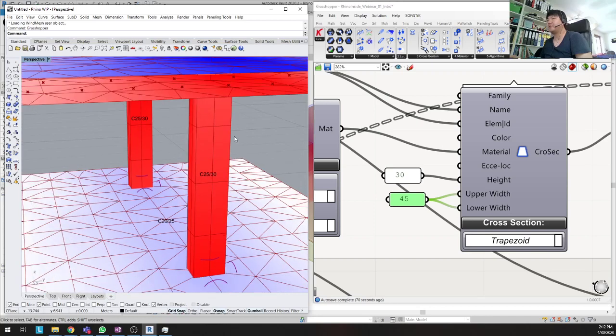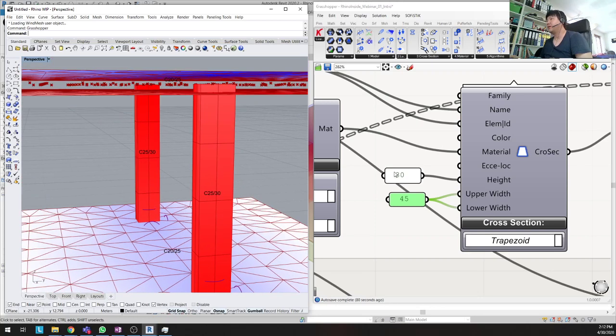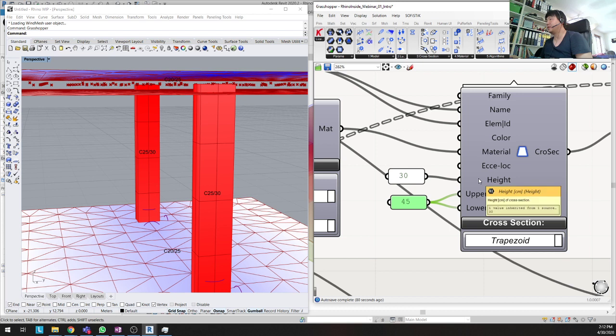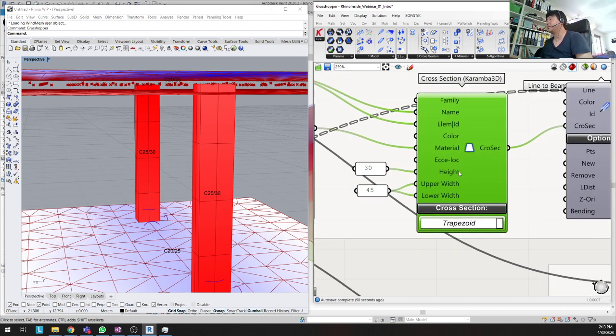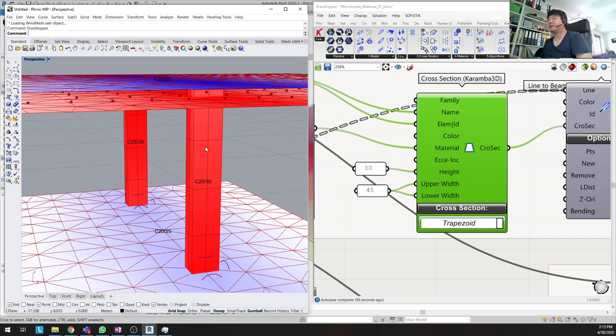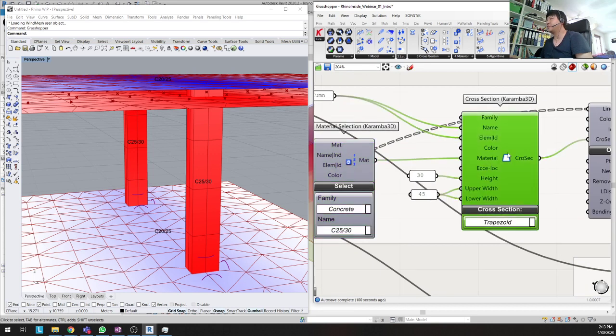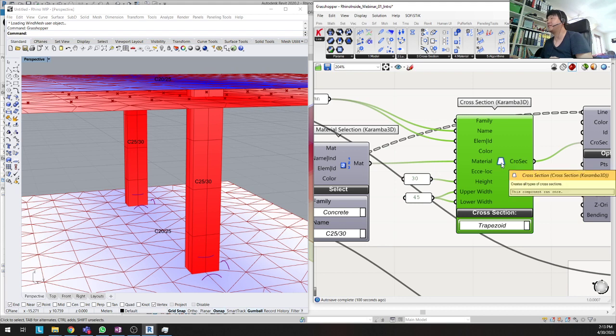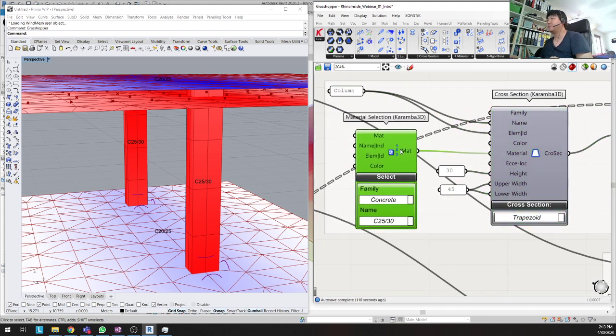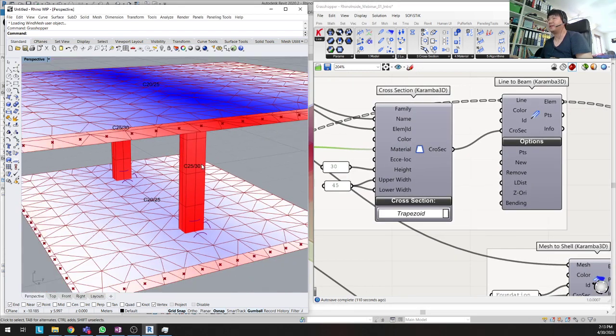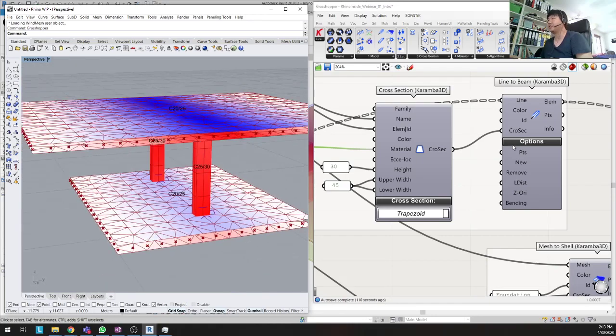Here I'm defining a concrete column of 30 centimeters by 45 centimeters, and the input unit in Karamba for cross sections is centimeters. So you just define centimeters to create a solid cross section. And of course, the initial material for the trapezoid is steel, so that's the reason why I have to define an extra concrete material to have the proper material for Karamba3D.